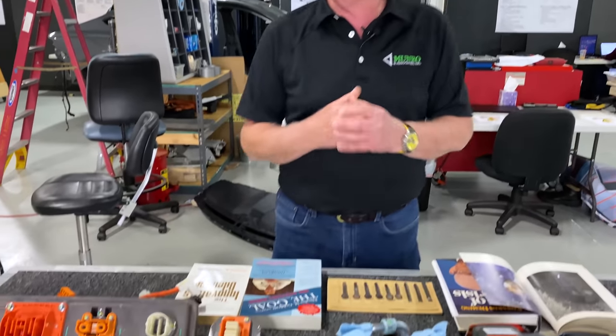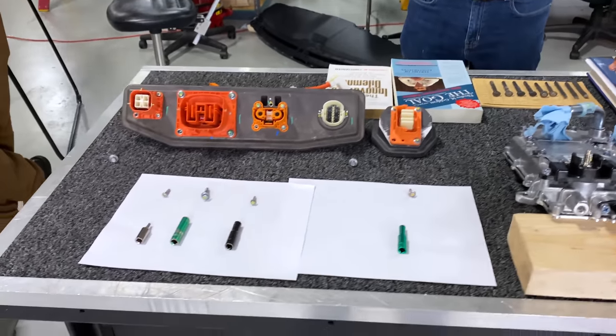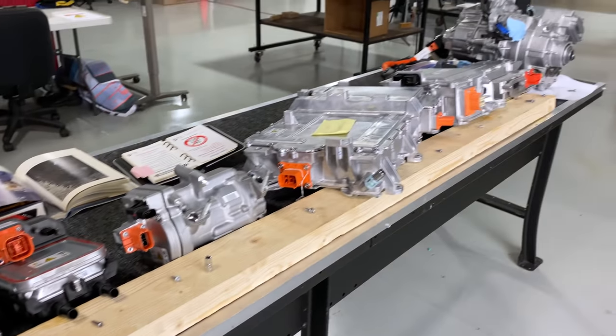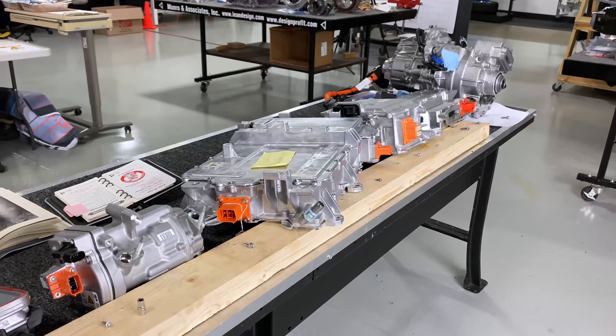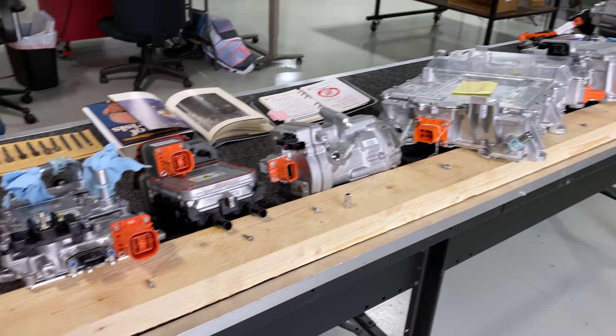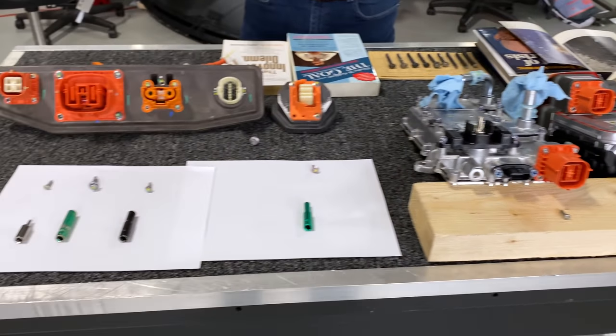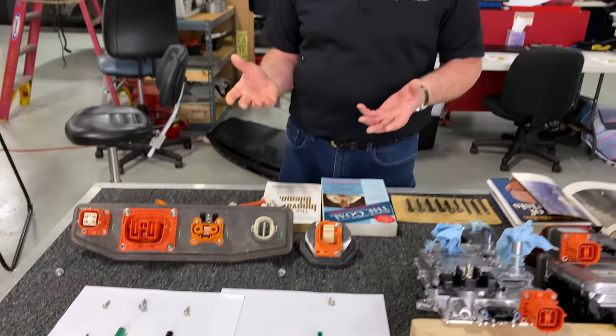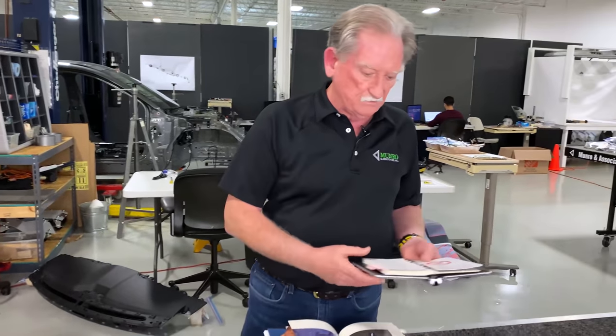Somebody has to store all the tools — I got stuck with that job for a while. The deal here is that we've got to start looking at what's commonization. How do we standardize on things that really don't count that much? This is something where commonization could really be handy. Let me tell you what was going on at Ford a long time ago.